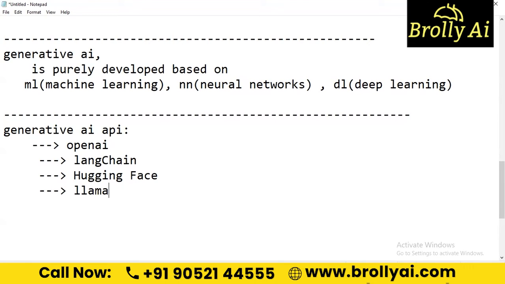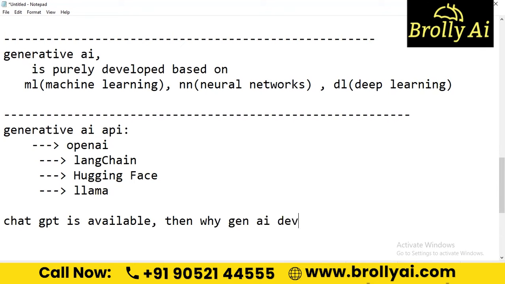Before we start talking about these APIs, try to answer my question. ChatGPT from OpenAI is already available. Like this, Google Bard is available. In this way, there are so many other predefined chatbots available for you. Then why is a Gen AI developer needed? Generative AI is available, but according to you, why is an AI developer required?